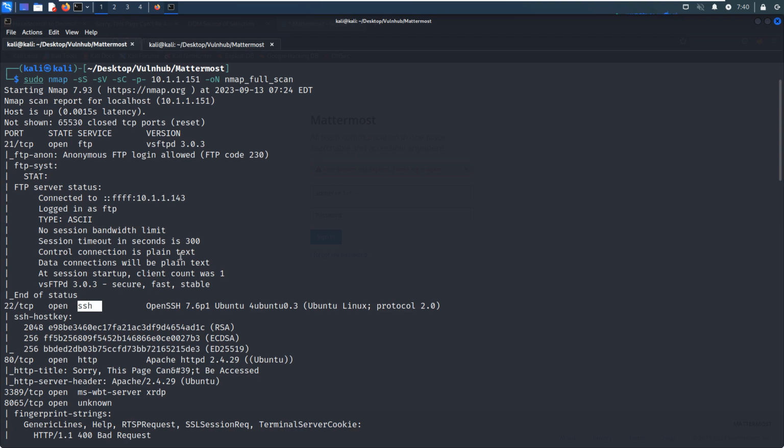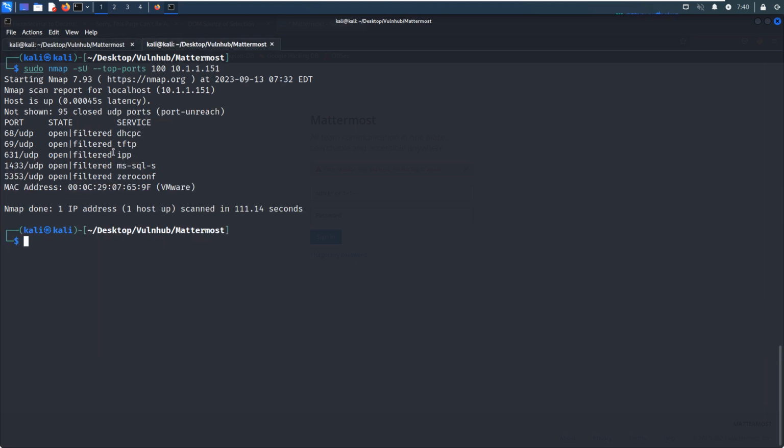Not only do we need to do the TCP scan, we also need to do the UDP scan. And I have already done that earlier because the UDP scan takes a bit of a long time. And as you can see, although the state for the TFTP service is filtered, the UDP scan is not so reliable. Maybe we can manually test it. Sorry about that. TFTP, and we can connect to the target via TFTP.